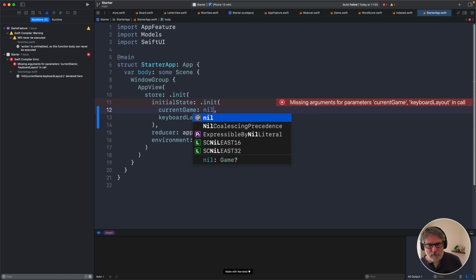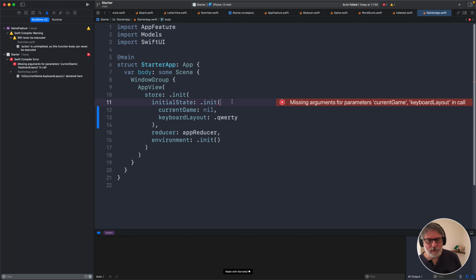So we're going to start the game in the nil state. Now that's interesting because now we actually will need to have a button that says start game. Or we can start in a new game state for now.